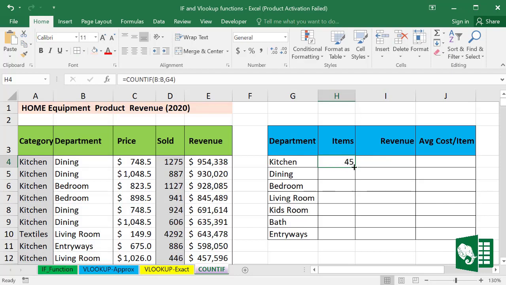Now we have the results. We can double click to copy it down or drag it down. Now we have the total items in each department.